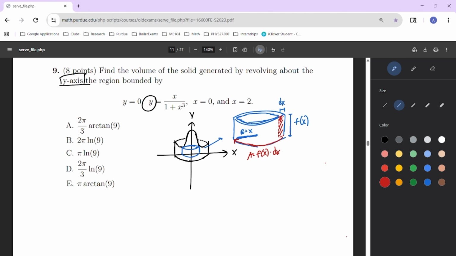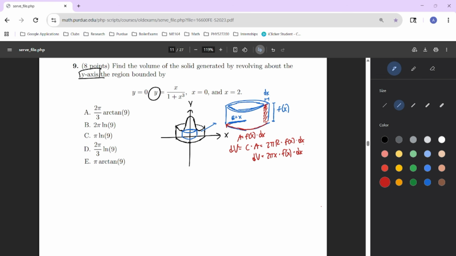The next thing you do is simply revolve that about the circumference of the cylinder, which means you would multiply it by a value of 2 pi r. So your volume for this one cylinder would be the circumference multiplied by the area of that one profile. That would be 2 pi r multiplied by f of x times dx, and that comes out to be 2 pi x multiplied by f of x times dx. That would be the formula for the volume of one cylinder only.